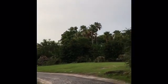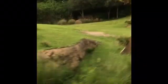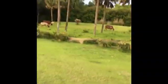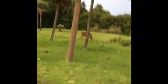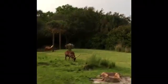Now we're going to head towards the baobab trees, and this area up here is known to be elephant country. You see a lot of knocked down trees in the area. They are natural bulldozers. So we'll see if we can find any. They'll knock down the trees. They can eat all the leaves off of a tree in a single sitting. They eat up to 300 pounds of vegetation per day. And they drink 50 gallons of water. They're going to stay very close to the baobab tree as an extra source.